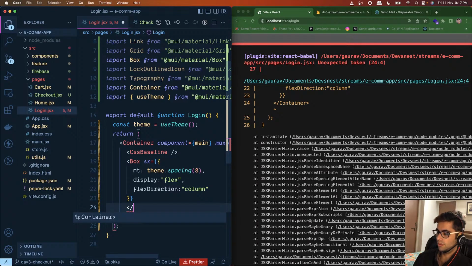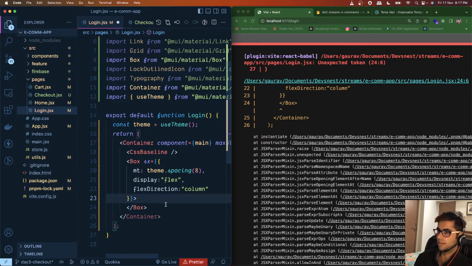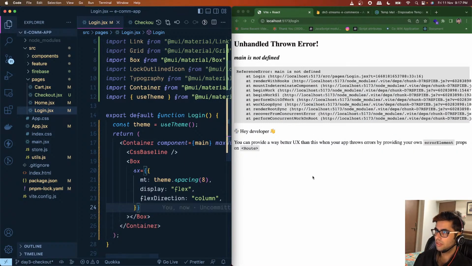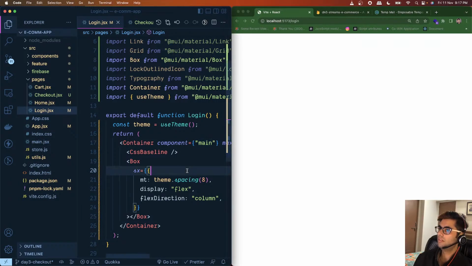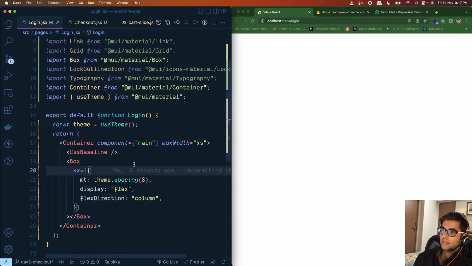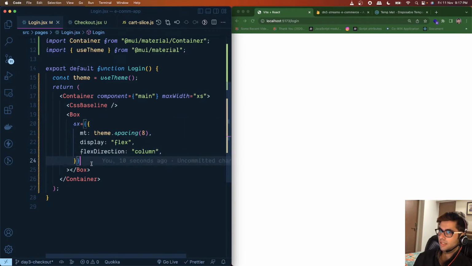I need to close this box. Pane is not defined. Okay. Then the other thing that we want to do here is that we want to align the items to the center.